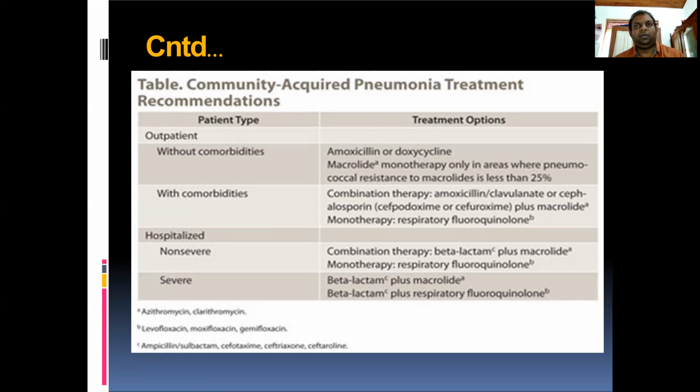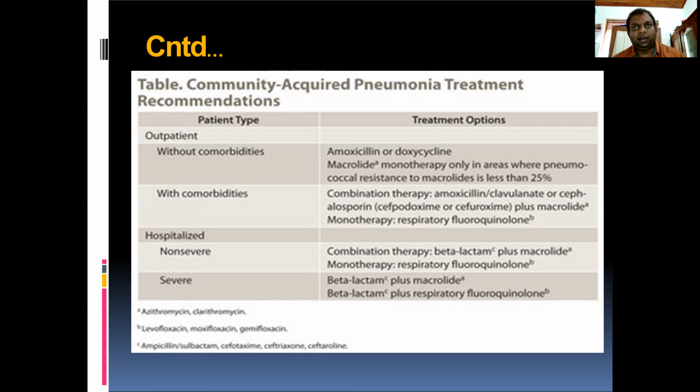Usually for atypicals we give 5 days only, if it is required. If we initially started empirically, and 2 days later we found the patient has Haemophilus influenzae, we don't need to continue clarithromycin, levofloxacin, or azithromycin; we can omit that. That's how we narrow down therapy, reducing the number of antibiotics. It's a rational use of antibiotics.